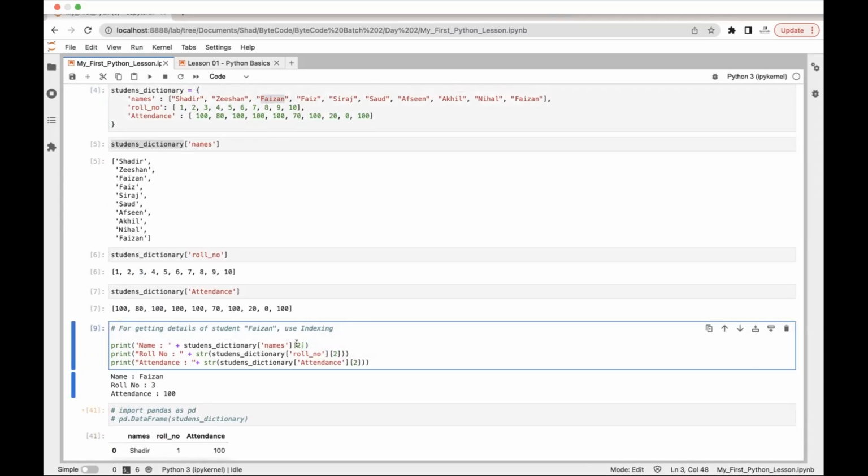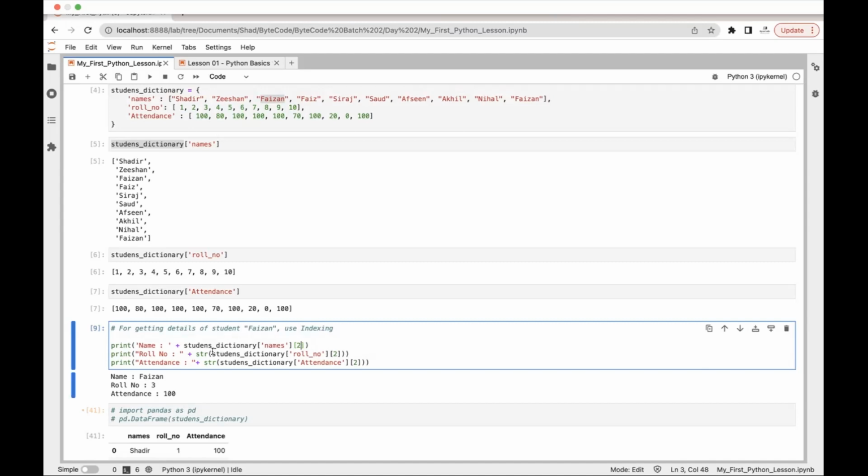Any doubts, guys? What is concatenate? As the word suggests, concatenate basically means adding two strings or any two data types. You can concatenate the same data types, for example number with number, string with string.